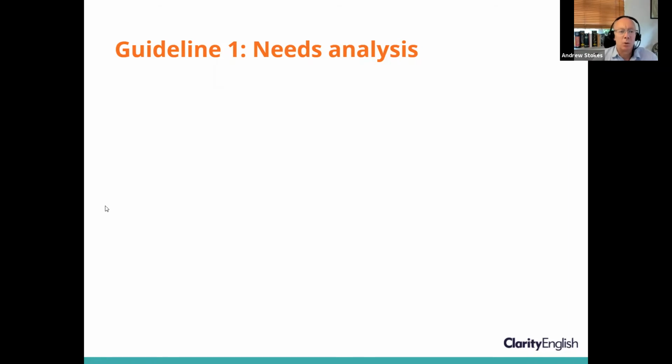Only once we have this broad picture in our mind can we look at a specific project in its correct context. Now, there's a simple genius behind an activity devised by Pete Sharma, who you may be familiar with. He's a great teacher trainer. And he developed this teacher training idea in the UK many years ago. And it goes to the heart of why and when we should use tech.